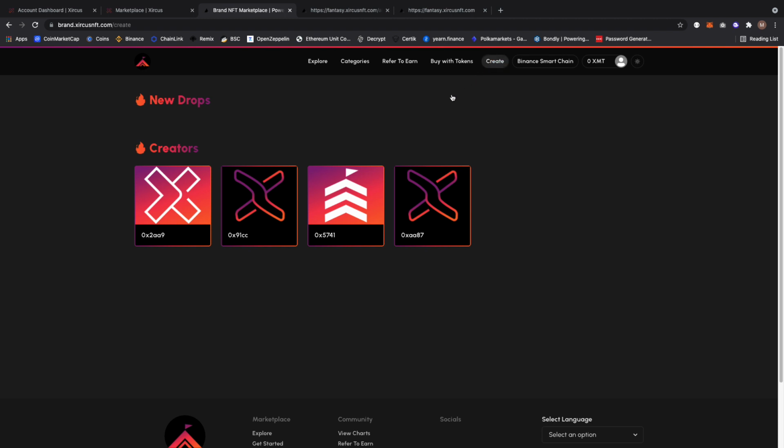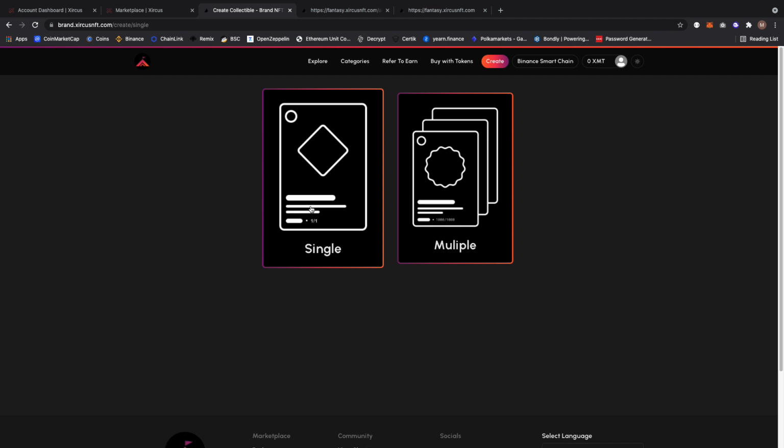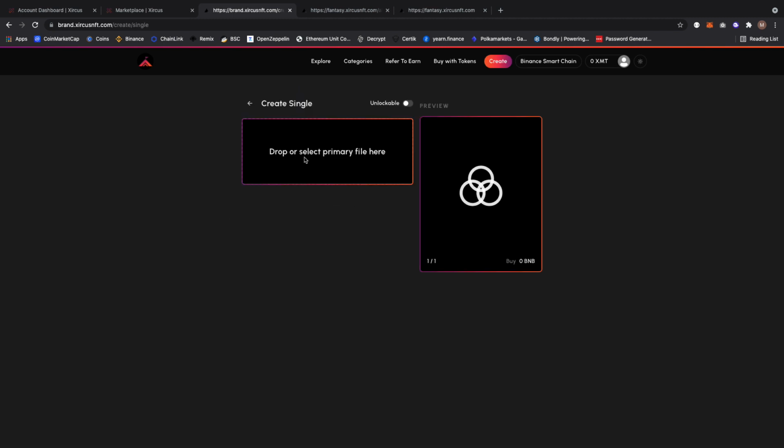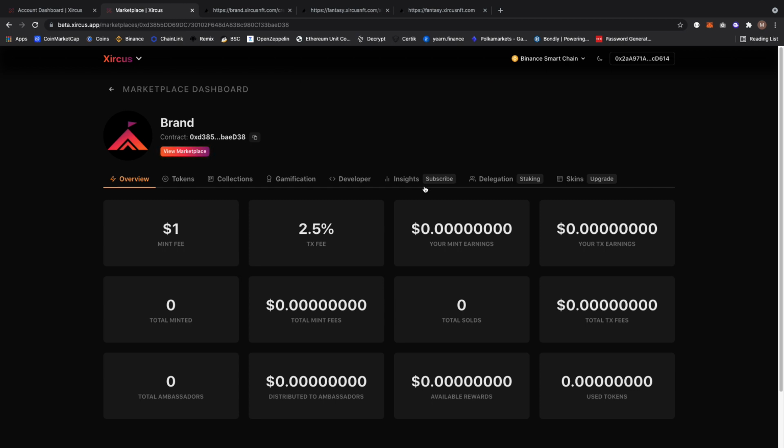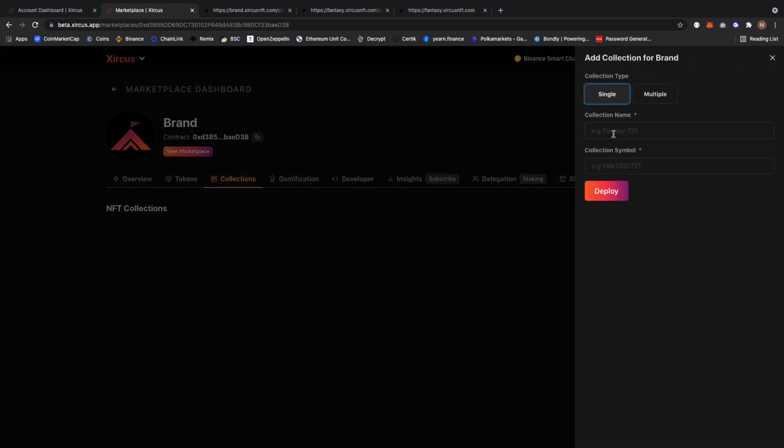I'm just going to mint one item per brand. If you can see, there's no collection in here. So I need to go back to my dashboard, go to collections, and add a collection.